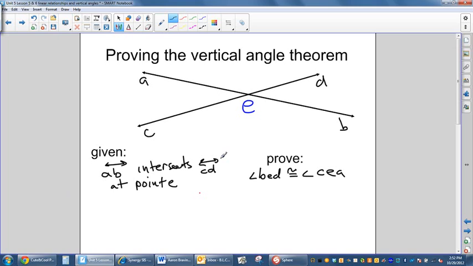We're going to try and prove the vertical angle theorem. So far today, I've gotten to the point where I only have 4 steps left, and all those classes are just finishing those last 4 steps for homework. I'm giving you the reasons, and you'll fill in the statement. We're going to have enough time to actually do it.